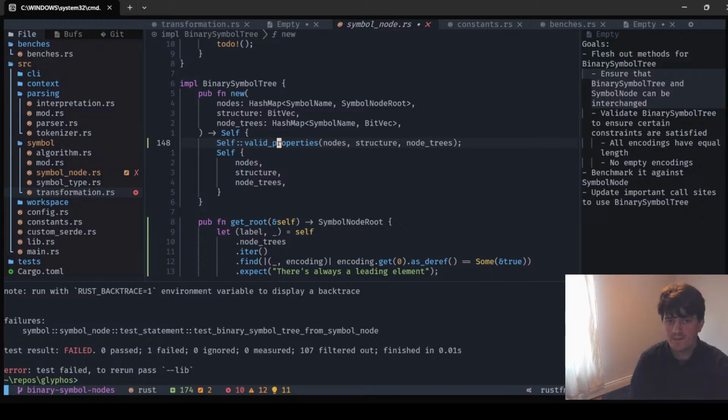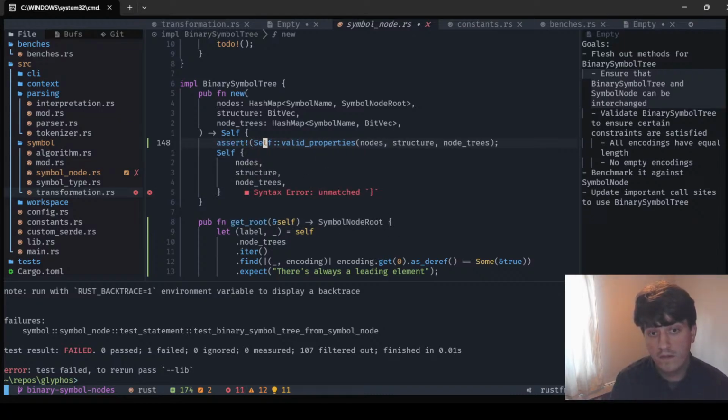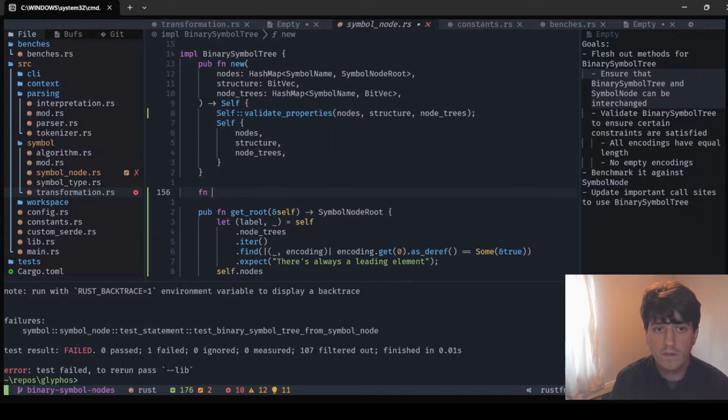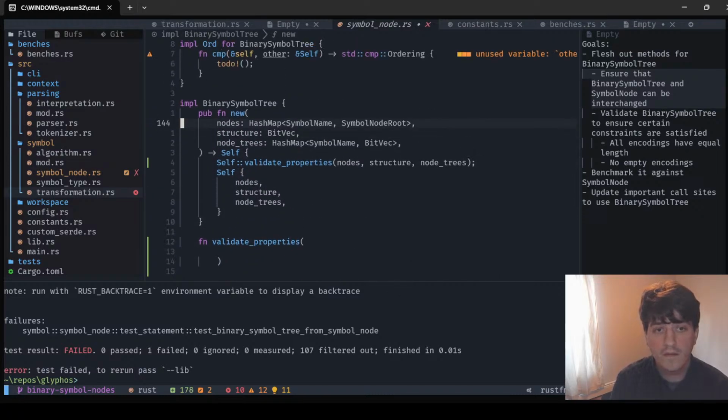Do I want to bomb out of this? Validate properties. Function, validate properties. This stuff.